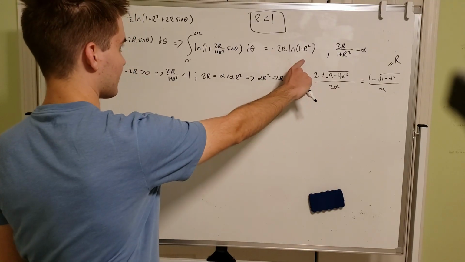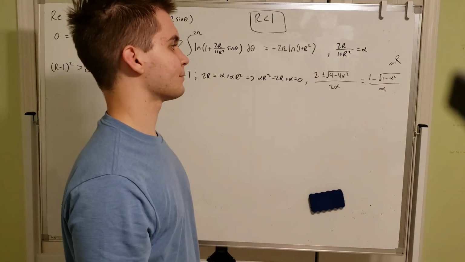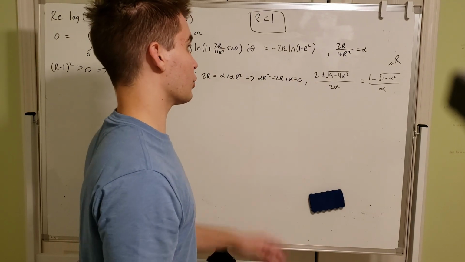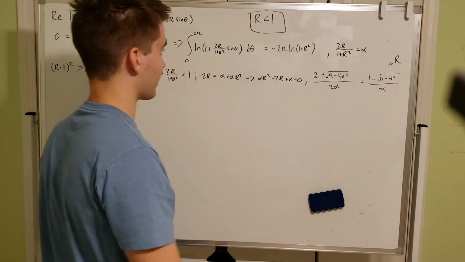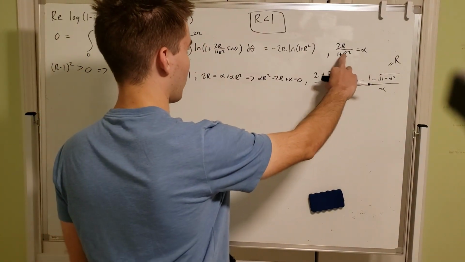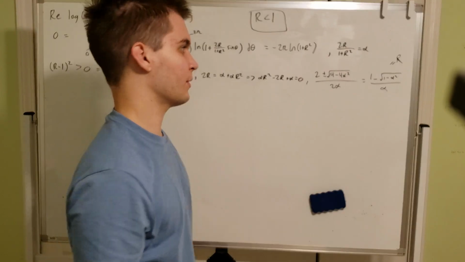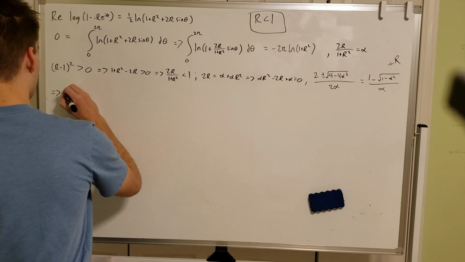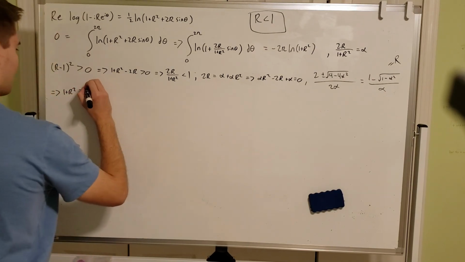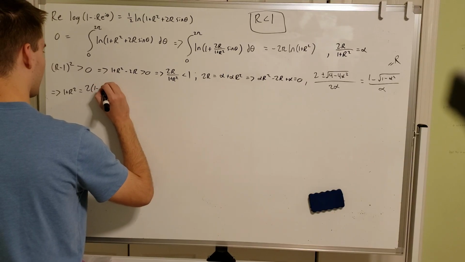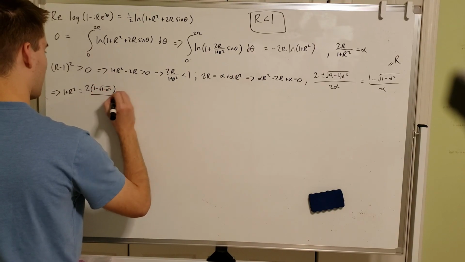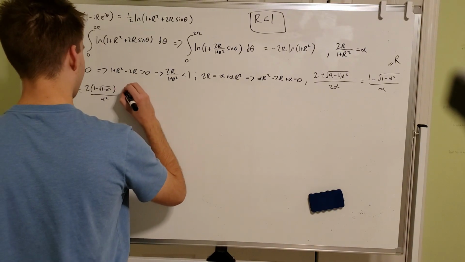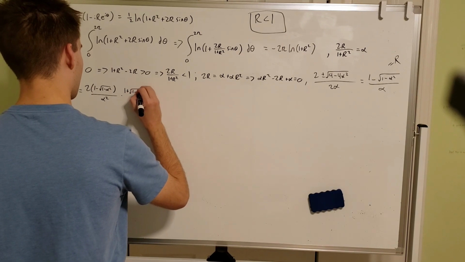We wanted to rewrite this r squared plus 1 in terms of alpha, so that'll give us a formula in terms of alpha. Now you could square it and add 1, but there's actually a simpler trick. Notice that by our definition, 1 plus r squared is the same as 2r over alpha. And since we have r already, that just means 1 plus r squared is equal to 2 times 1 minus square root of 1 minus alpha squared, over alpha squared, right? But we can simplify this. Let's just quickly multiply by the conjugate up here.